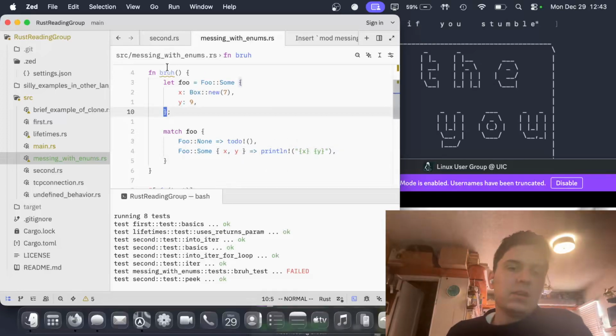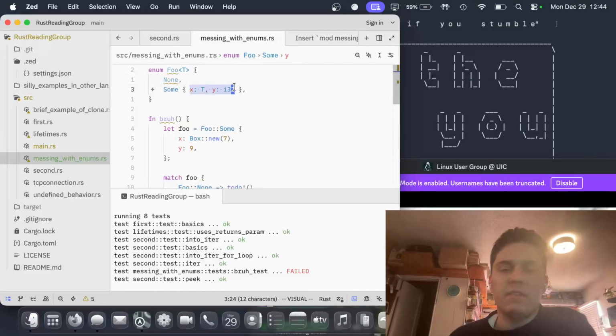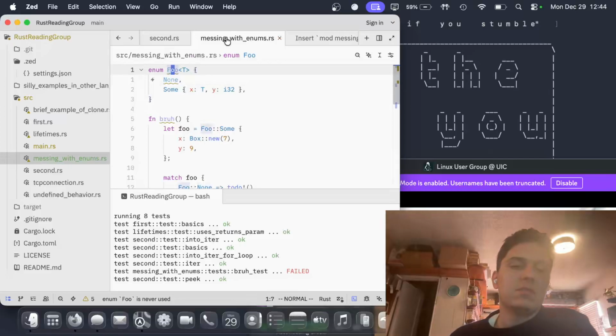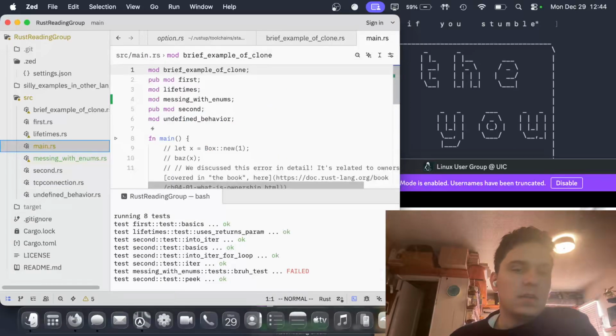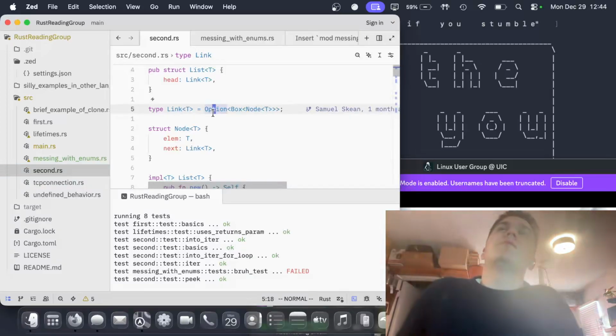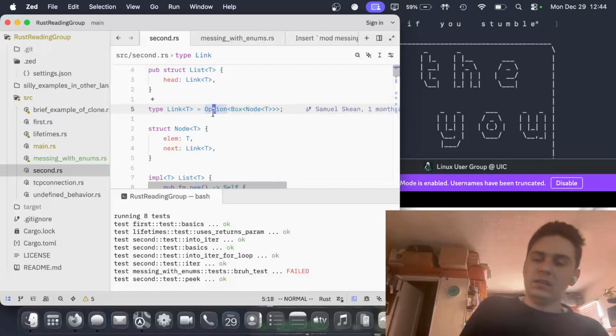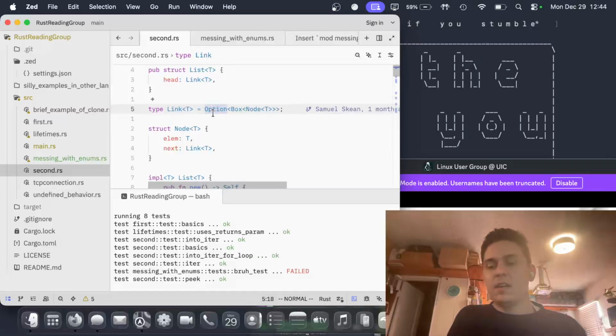So, enums. The way to think about enums is that they are types with different values, and sometimes those values in turn have other values inside them. So different options. Option is a really good example of that, because it just represents the notion that we might have this thing, but we might not. It's effectively nullable, right?